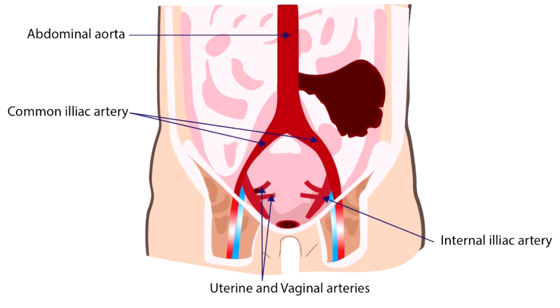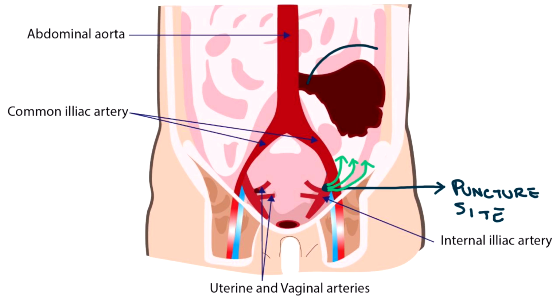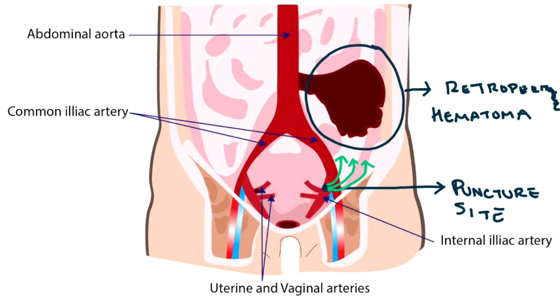Here we see a coronal section of the abdomen. Notice the internal iliac artery with the uterine and vaginal arteries branching from it. During childbirth, the uterine artery may be damaged, causing blood loss. This blood can then pool within the retroperitoneum, which is a large potential space, forming a retroperitoneal hematoma. When this occurs, patients can experience a significant drop in their hematocrit as well as rectal and back pain.